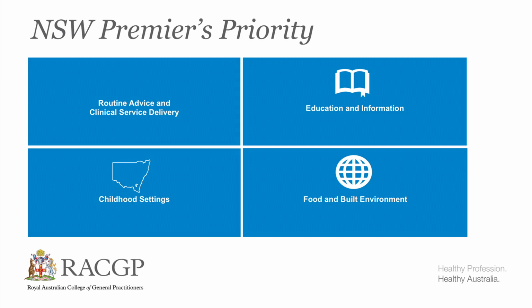There are a range of programs influencing childhood settings like school and daycare, social marketing campaigns, and projects to change the physical environment to better promote physical activity and access to healthier food choices. The top left box on this slide shows a particular push to embed prevention and management of childhood obesity as part of routine clinical care. From now, all New South Wales health facilities are working towards the measurement of height and weight of all children and to provide families with advice and referrals where appropriate, such as to programs like Go4Fun and Get Healthy. Part of this work also involves referral to treatment programs and will also involve referrals back to GPs.